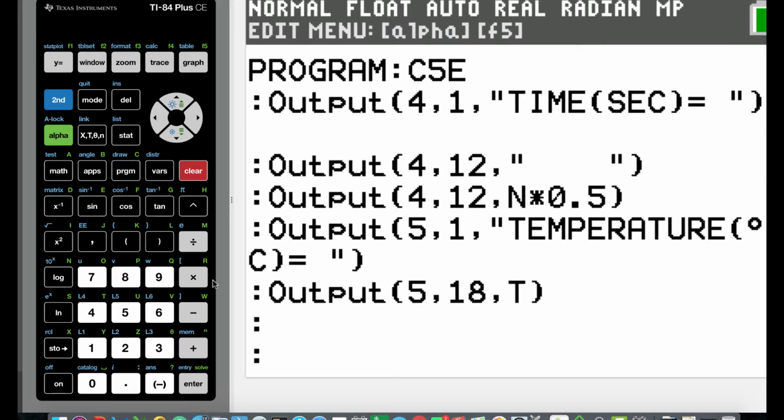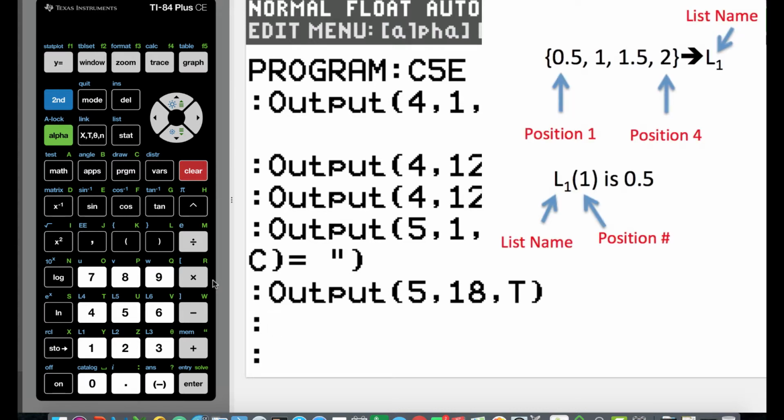Now we will store the most recent time and temperature values to the ends of list 1 and list 2. You can store to specific positions in lists by using the list name followed by the position number enclosed in parentheses. In this case, we will store to the position defined by the current value of the for loop counter variable n.